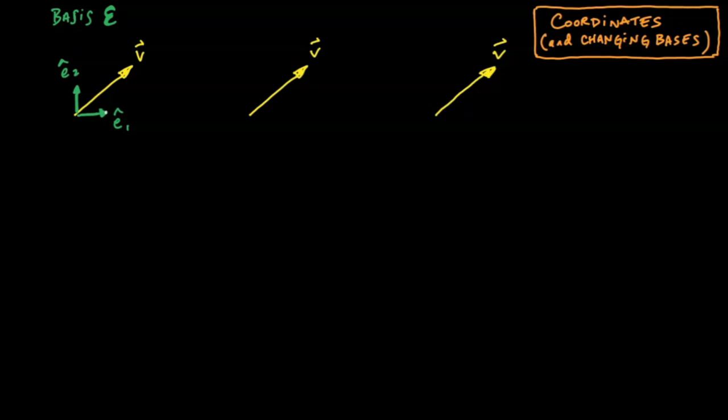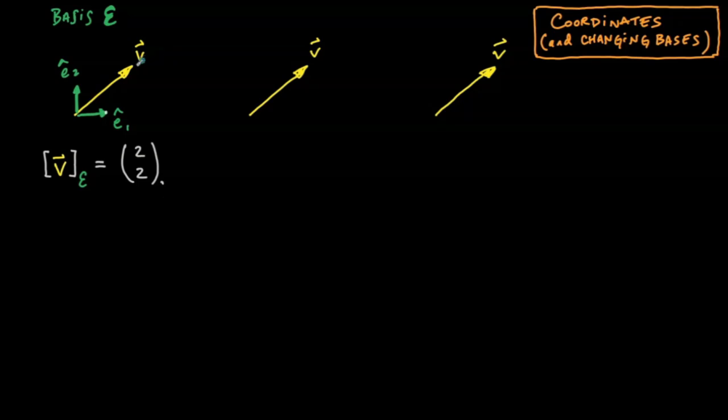What I need to introduce now is a little notation for expressing that kind of idea. What we do is we write the vector v and then we enclose that symbol in square brackets with a subscript telling us the basis we're working with. The brackets tell us we are interested in the coordinates of vector v, and the subscript tells us the basis with respect to which we are giving those coordinates. So now we could say that expression is 2, 2.